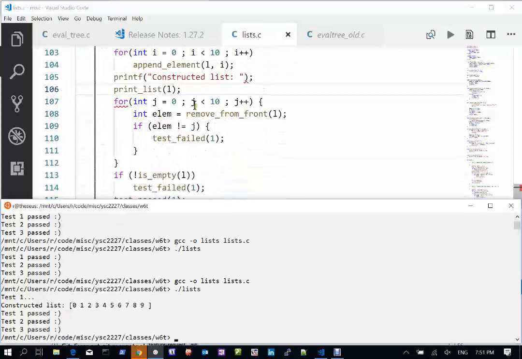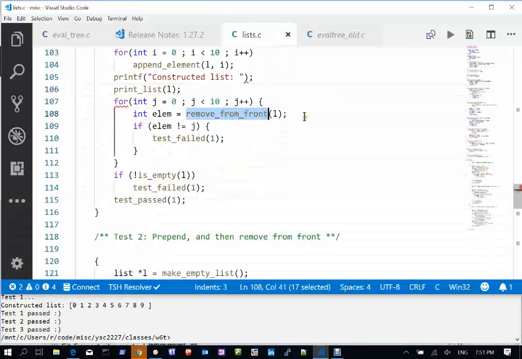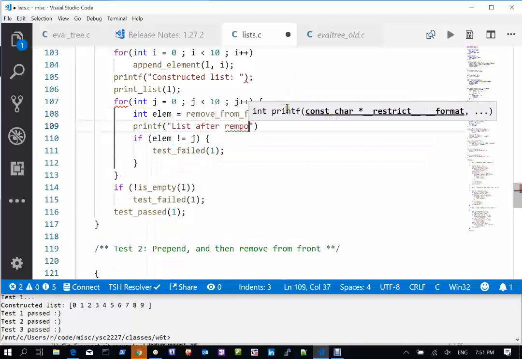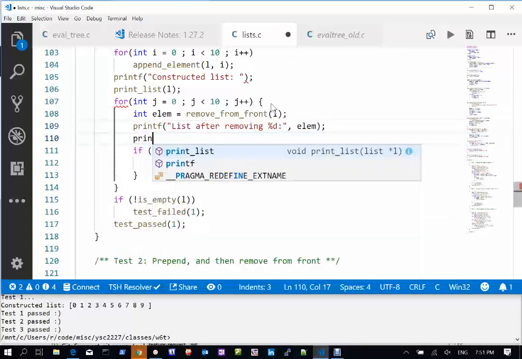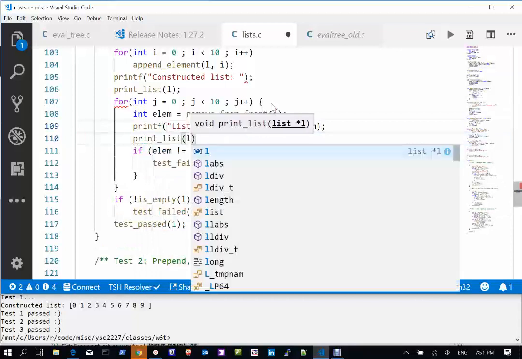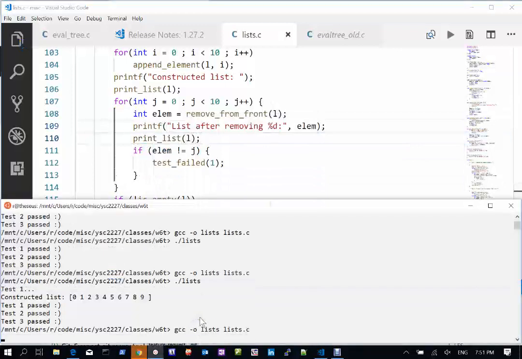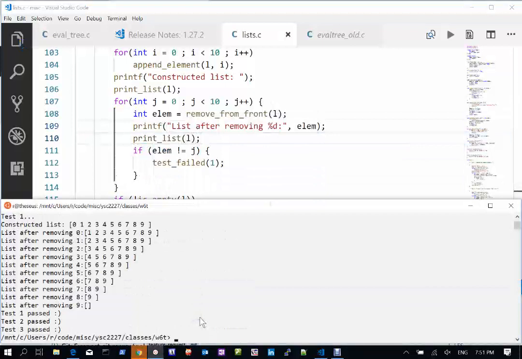for all the tests. Now, as we are removing from front, right, we can say here printf list after removing %d colon, we have lm here, and then again we say print list of L. All right, so you can see how the list evolves.